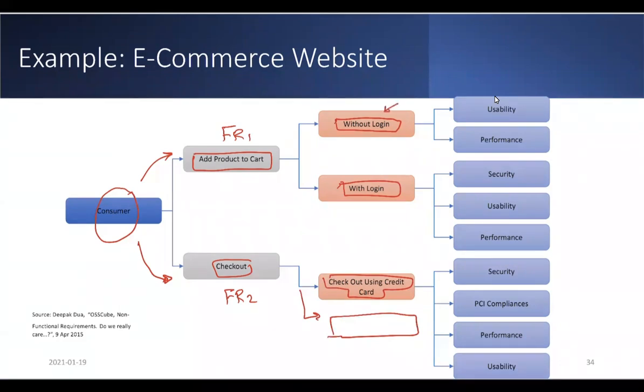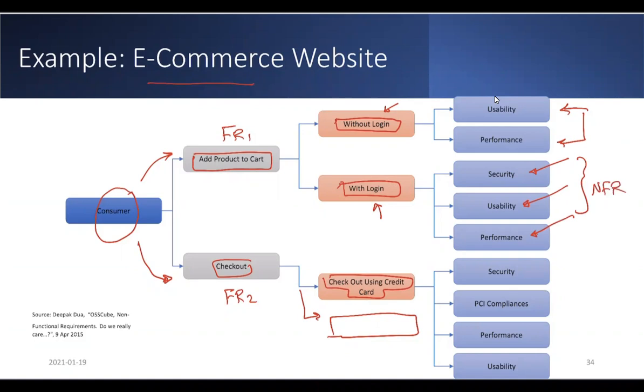For adding a product to a cart without logging in, we look into the non-functional requirements related to usability and performance. When we design the system to allow the addition of a product to a cart in an online purchase, especially for e-commerce applications, and we assume we would like to allow this addition to the cart with login, that means we have to state clearly the security requirements, the usability requirements, and the performance requirements. All of these are still non-functional requirements.